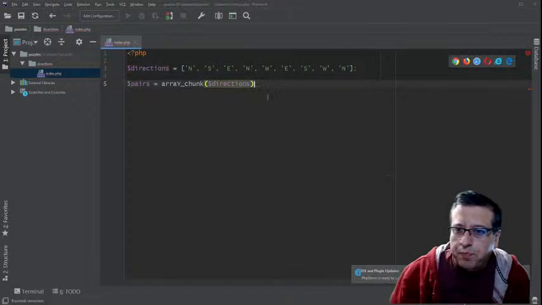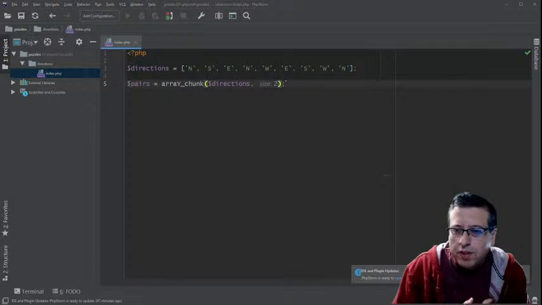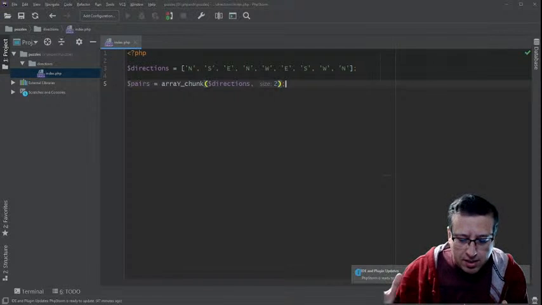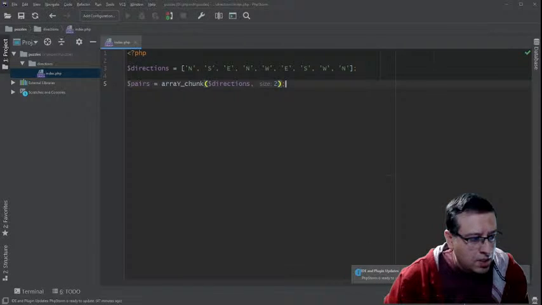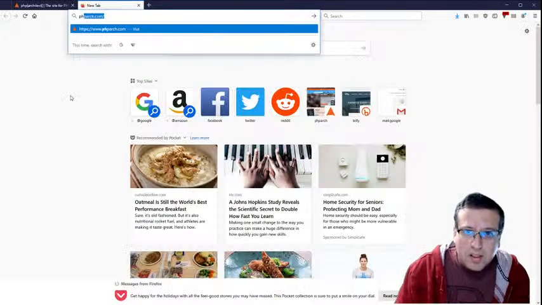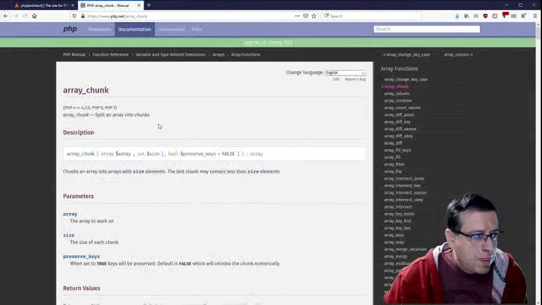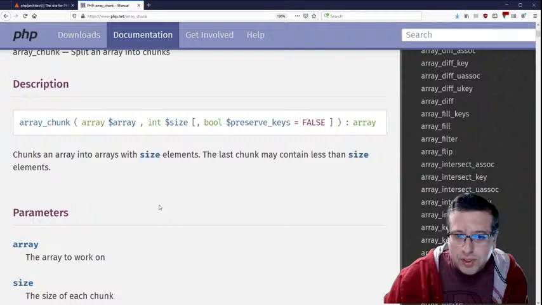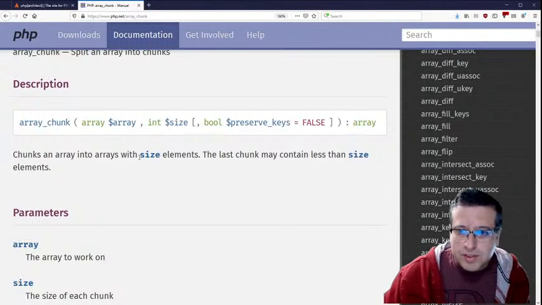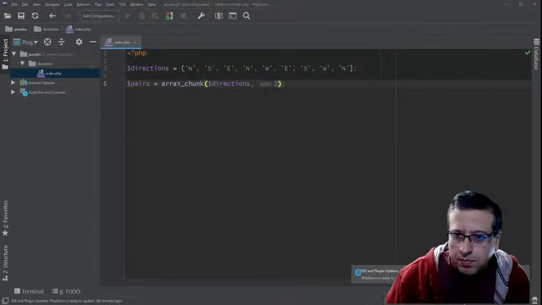Hotkeys are gone. Array chunk is, I think, a fairly niche array function that PHP has, and what it will do is it'll take a big array and chunk it into parts. Let's just double check exactly what it does. All right, it splits an array into chunks. Each chunk has a fixed number of elements, which is the size that you give it. So in this case, I'm going to give it 2, and that should give us pairs of items. Let's just make sure it does that.